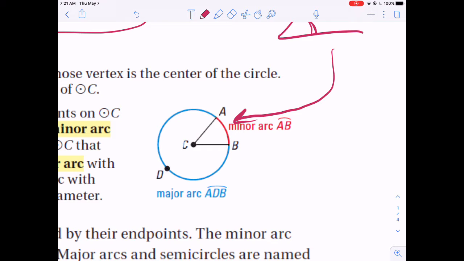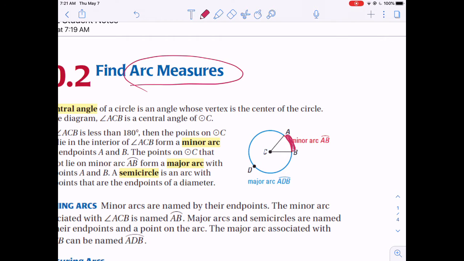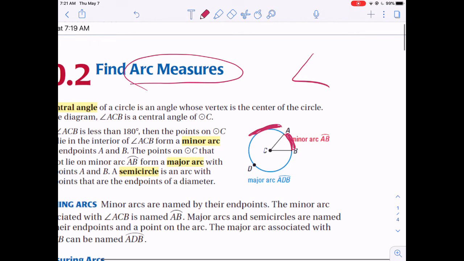Now, at the same time, on the circle itself, there is what's called an arc angle. So out here on the actual part of the circle that's bounded by the two radiuses, A and B, that's an arc. So you can have what's a minor arc. Minor means little, right? A minor arc will be somewhere between 0 and 180 degrees. A major arc is one that's bigger than 180 degrees. So knowing the differences is helpful. But these angles out here are called arc measures. They have degrees just like the angles that we're used to.